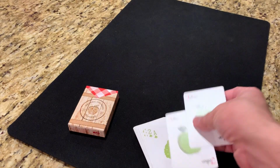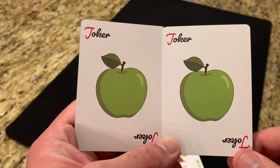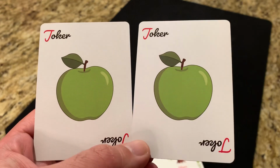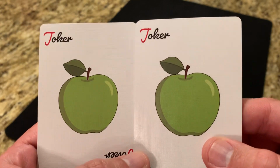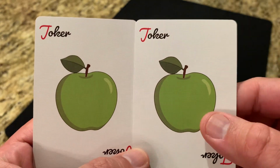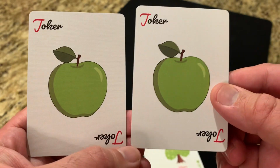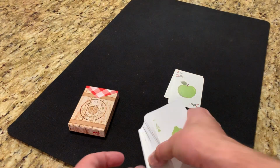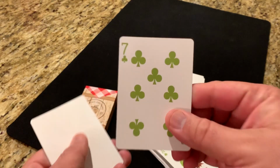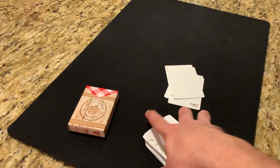Extra cards, you get a couple of jokers. They're identical jokers. Both just feature very simply the green apple in the center and then have Joker written in black and red. So the red J and then the black OKER. Kind of this script at the top and the bottom corners. There's two identical jokers. You also get a duplicate 7 of clubs and a blank face card.